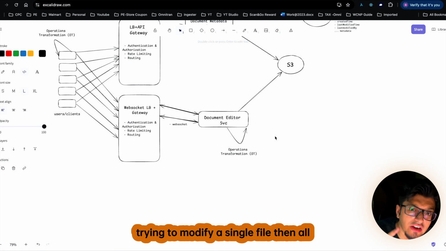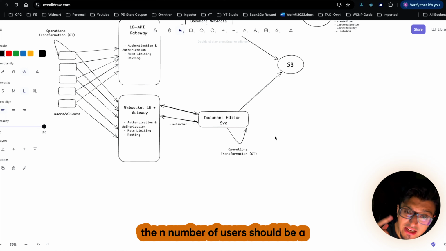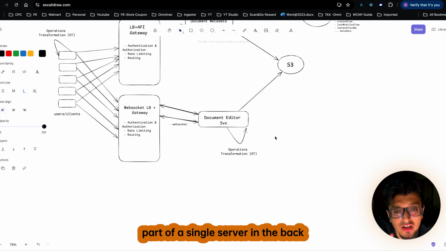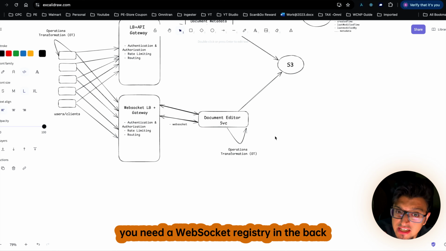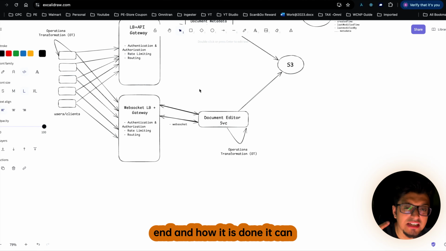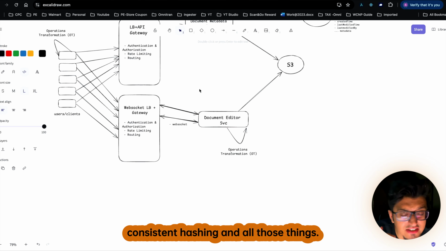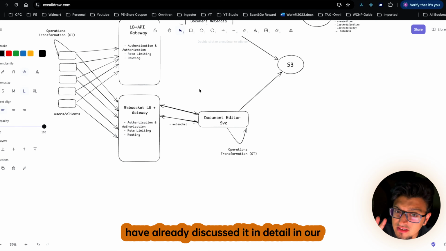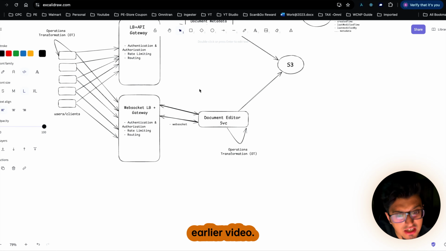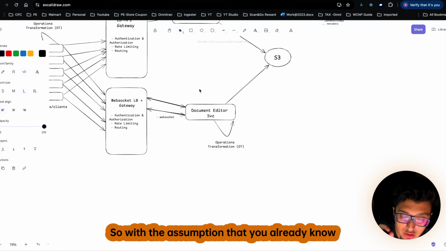Means, for example, if n number of users are trying to modify a single file, then all n users should be connected to a single server in the backend. And to maintain that type of stickiness, you need a WebSocket registry in the backend. And how is it done? It can easily be done with the help of consistent hashing. I'm skipping those details because we have already discussed them in our earlier video.